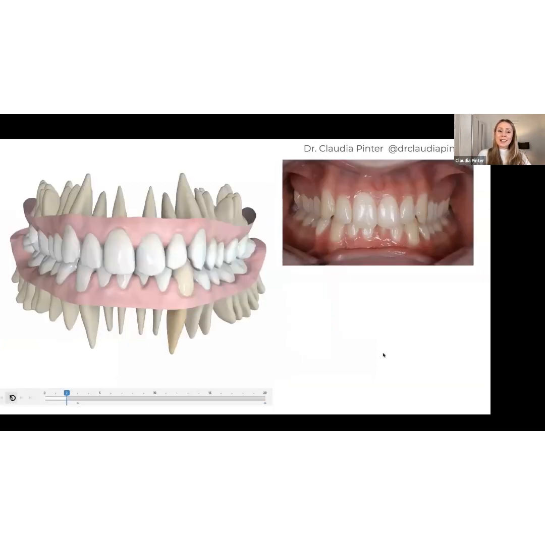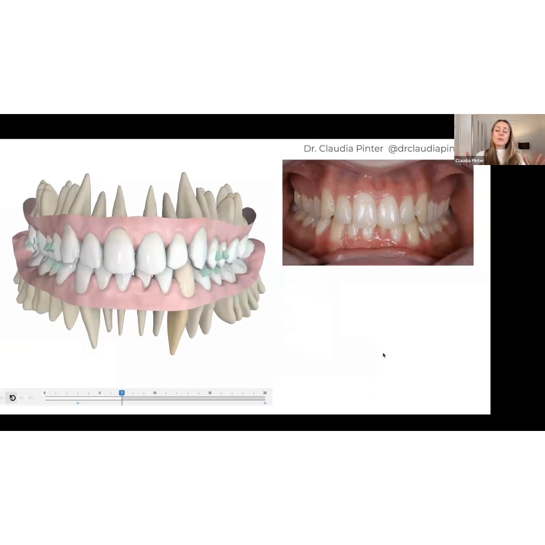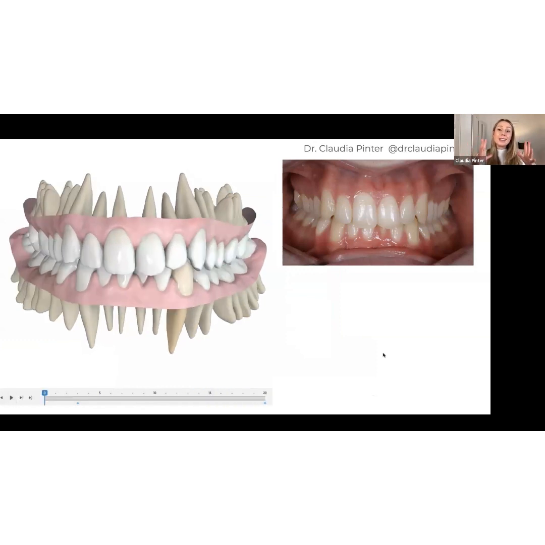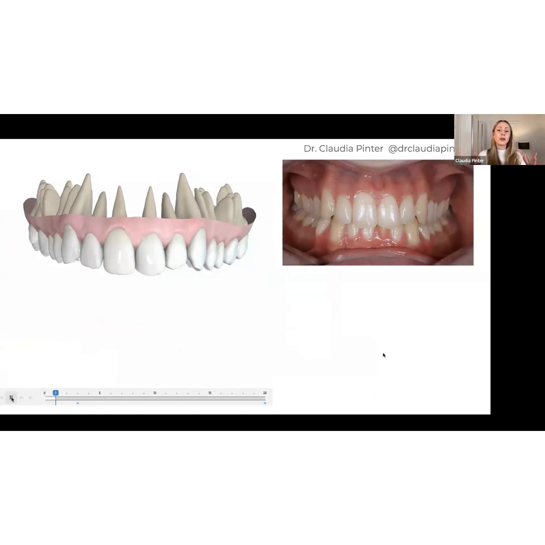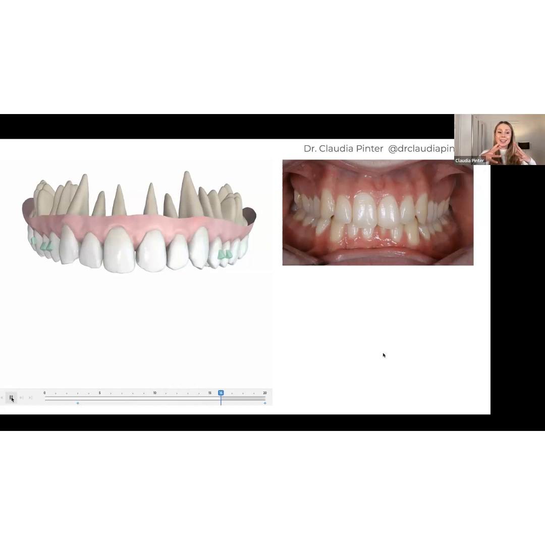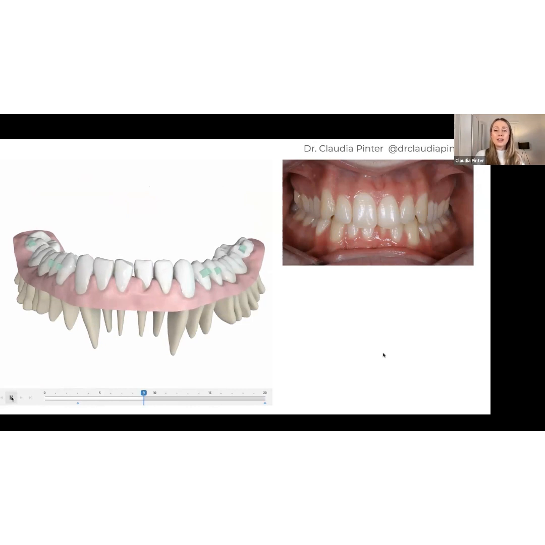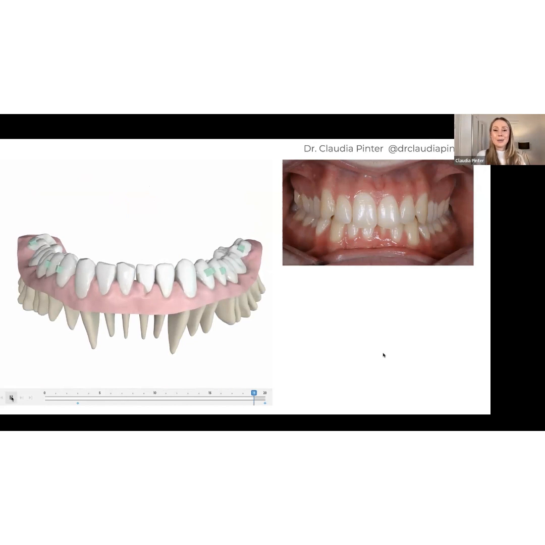So for this bodily expansion, it's important to have attachments. We need horizontal attachments because with aligners it's easy to move the crowns, but it's a little bit harder to move the roots. This is why we need an attachment for support. Here you can see how the arch is getting wider and we create this nice smile width. And you can see how bad the wear of incisors is once the teeth are aligned. So we definitely need to do some kind of restorative work here to create a nice and harmonious smile.